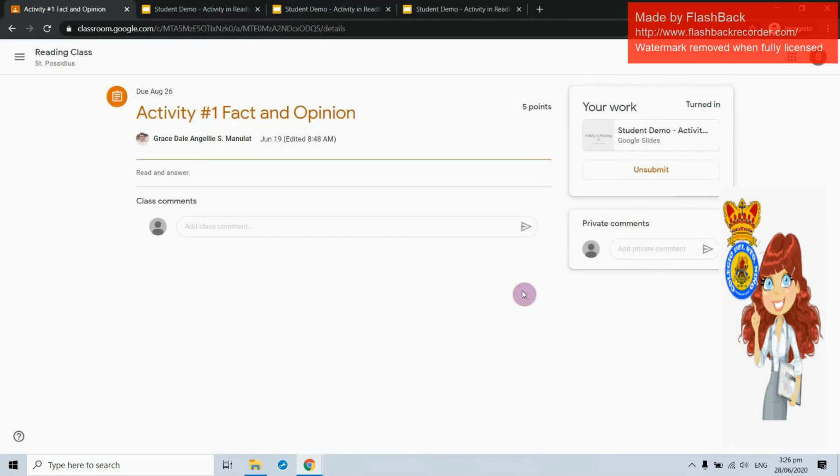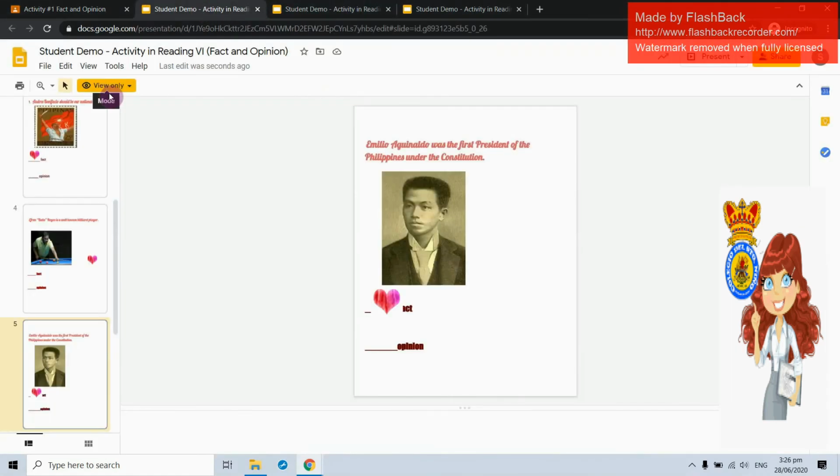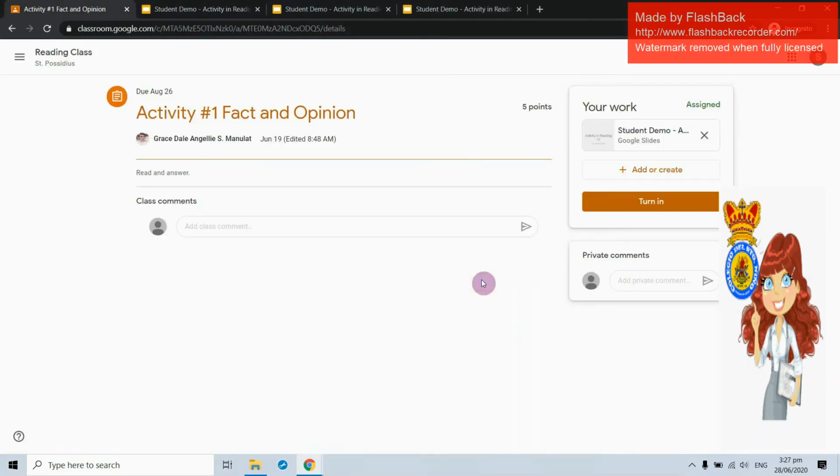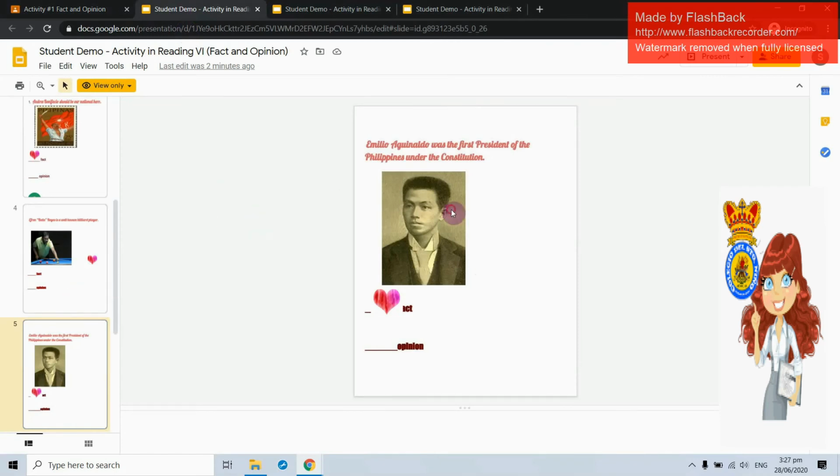Now, one thing that you may notice with the documents that you upload and turn in is that you end up turning over ownership to your teacher. So you only have view-only access to your documents once they've been turned in. Say, for example, you realize after turning something in that you needed to add a few more items. Well, all you need to do then is to click on the Unsubmit button. That takes back ownership, and you are able to make more changes. You have editing privileges again. You fix what you need, and then you can resubmit it to your teacher.